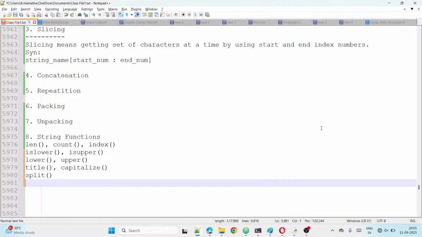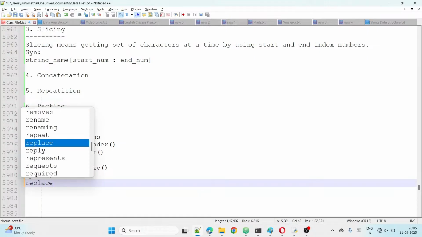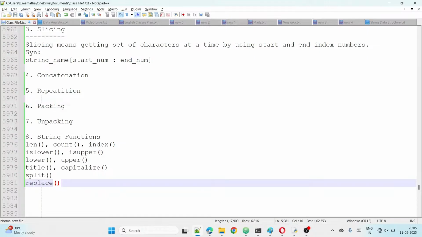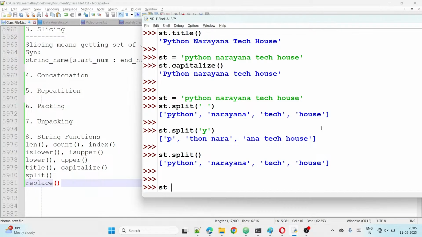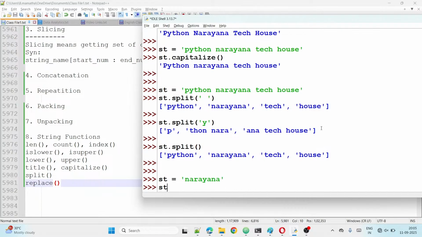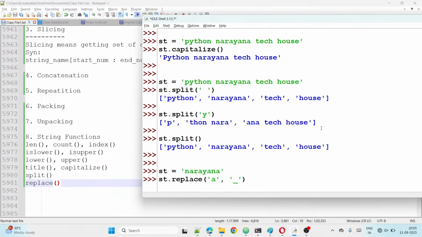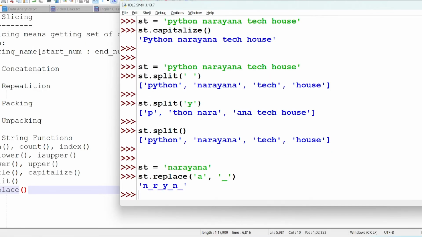This is clear now. Replace function. Replace means, suppose one string is there, Narayana. In the string I am going to replace wherever a is there. I want to put an underscore.